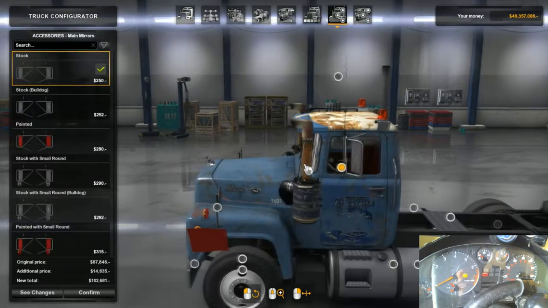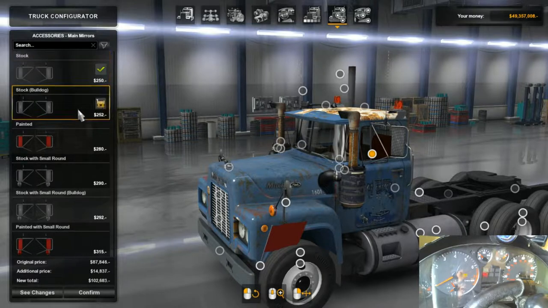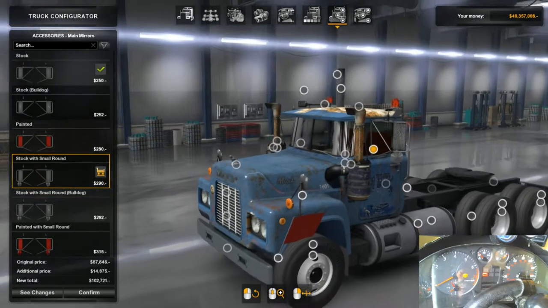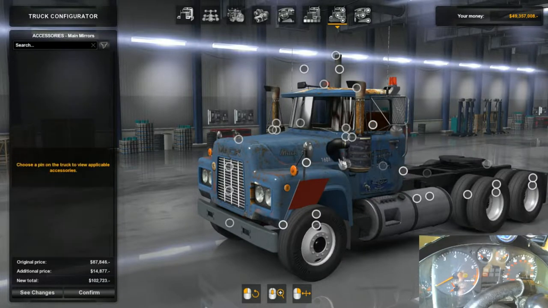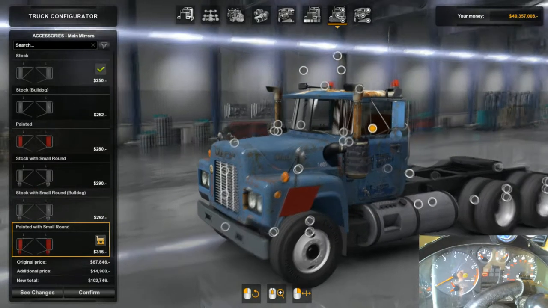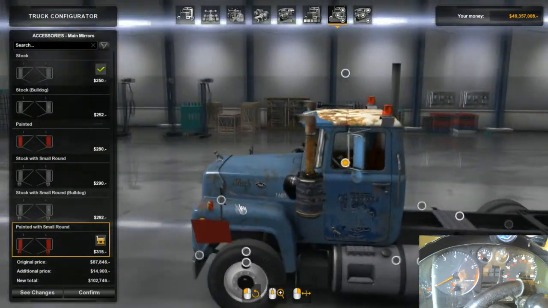On the mirror side of it, you got the stock ones here, and then you got stock bulldog and painted small round, which has got the round mirror on the bottom. Small round with bulldog. And painted with round. Don't see the bulldog on there though.